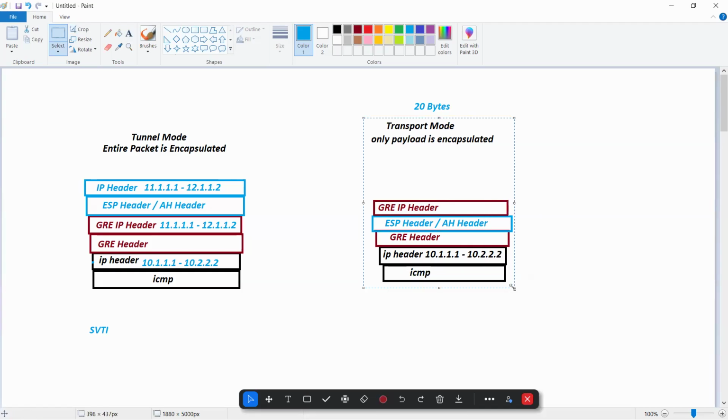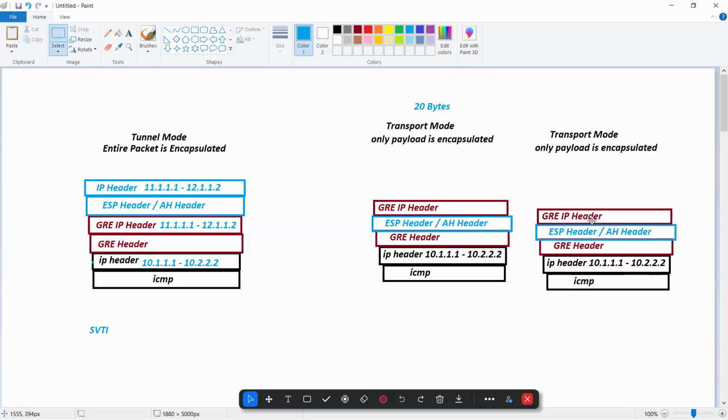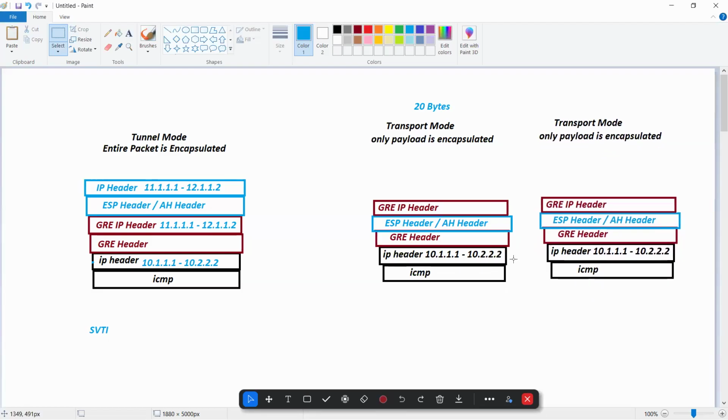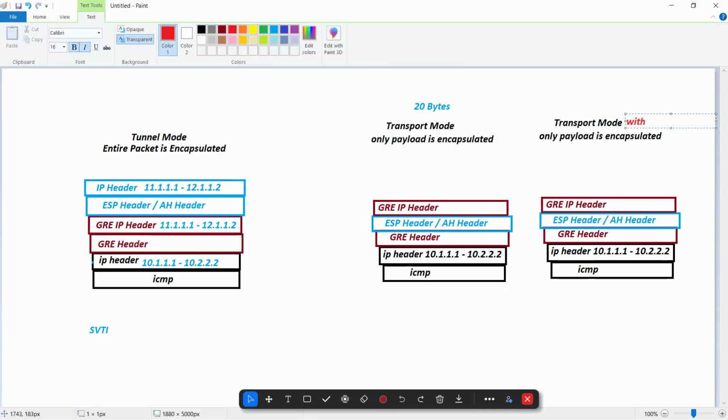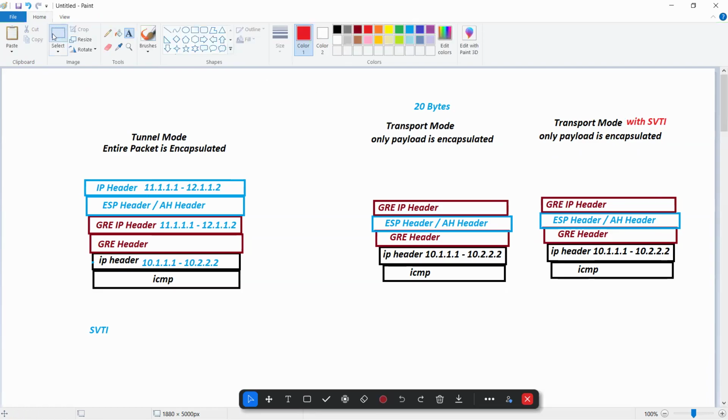See here, this is transport mode. Now I'll copy the same thing. Here we will inject one extra piece, that is SVTI. This SVTI will remove the GRE header also, and what we will get is this.